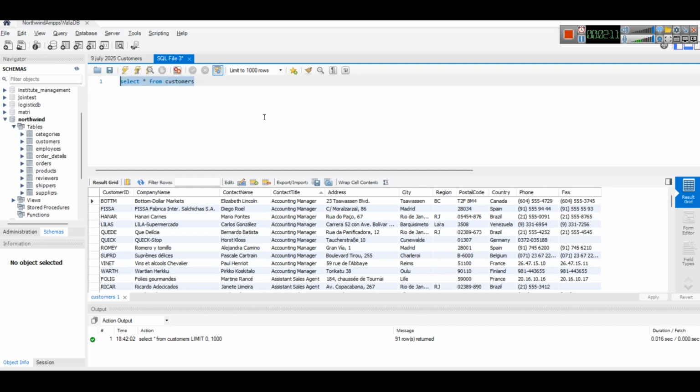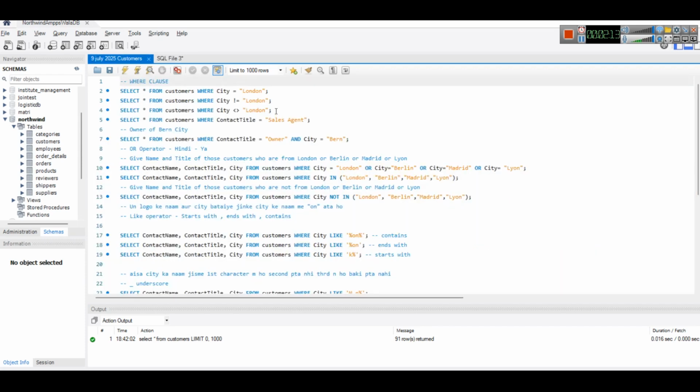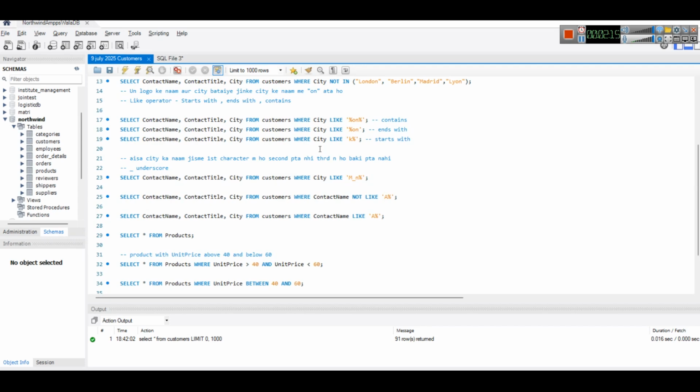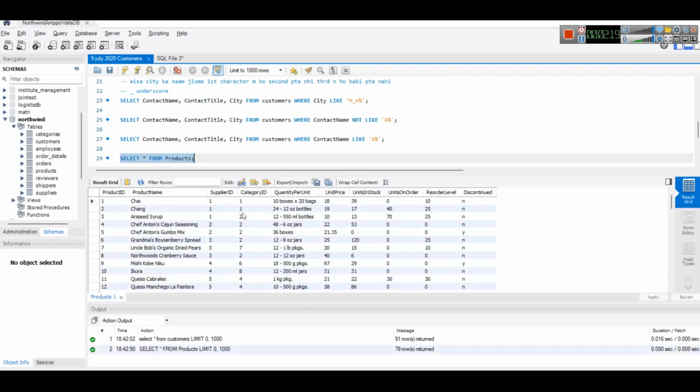For example, if we run a query select star from products, this simple query, you will see that in this case also product name, category ID and supplier ID are common for many different products.